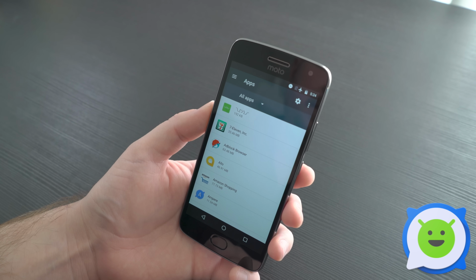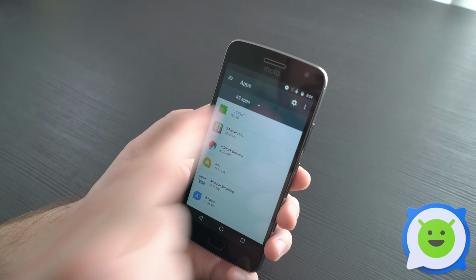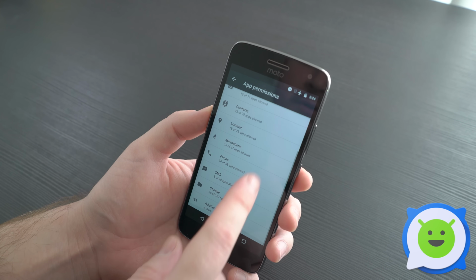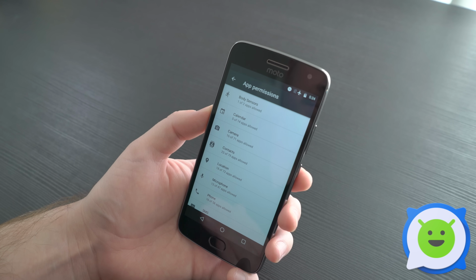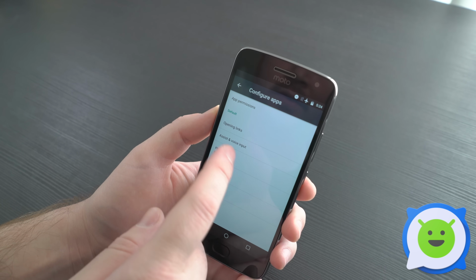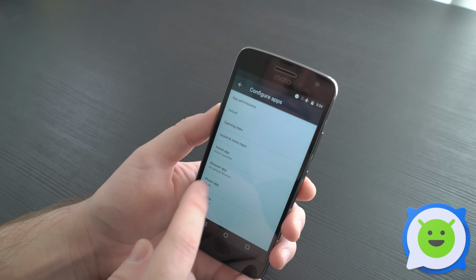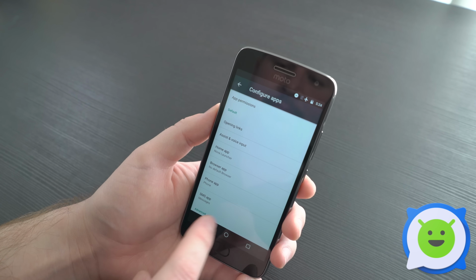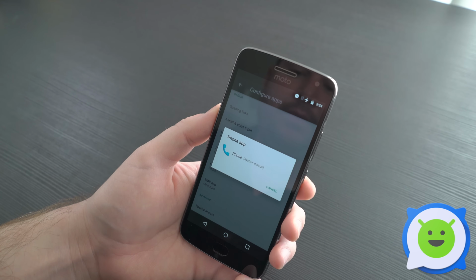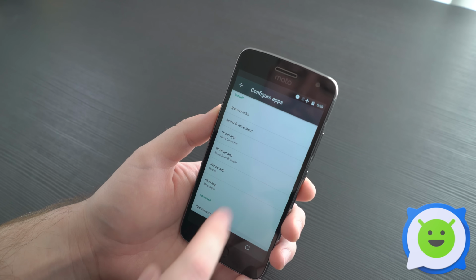Now, an easy way to see which apps you've set as a default application is by clicking the little gear icon here, and then under here it'll give you your app permissions for a bunch of different stuff and show you which apps are using which types of permissions. But you could also see all the default applications. So apps for opening links are shown here. Assist and voice input, your home app. I'm using Nova Launcher, and you can change that by tapping on them. My default browsing app, which I haven't set, and my default phone app, which is just a system phone app. And you finally have SMS.